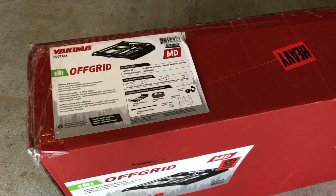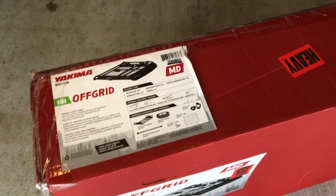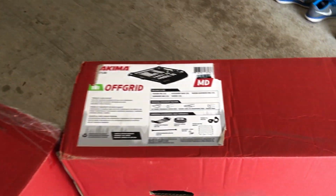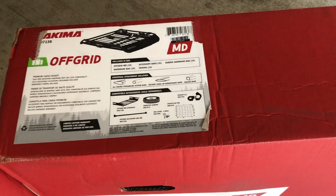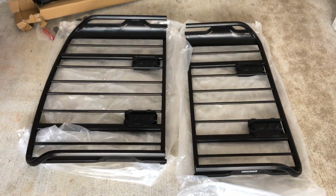Today we are going to be installing the OffGrid cargo basket by Yakima. Unfortunately, the first one that came from Amazon had a manufacturing issue. They sent me new hardware, but it still didn't work. So with their great customer service, I just received the other one today. So let's go ahead and try to get that on, and I'll show you a video of how to put it together. So I just opened the box, and here is the content.